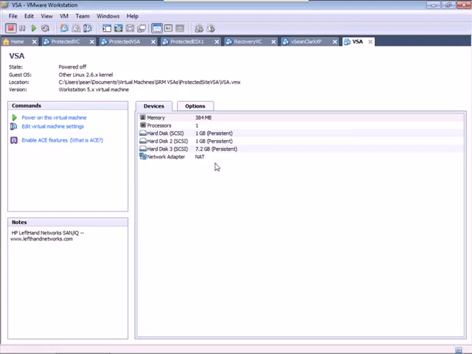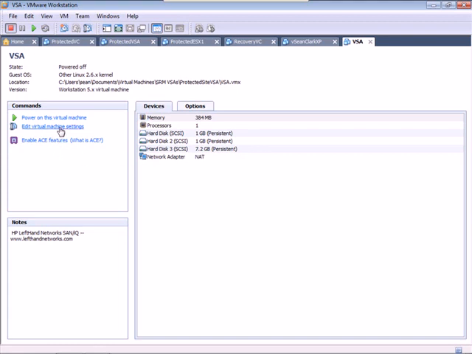This is out of the box. The setup isn't quite ready for production, not even a decent lab setup. It's only got 384 meg of RAM. It's only got a 7 gig virtual disk. We need to do something here to get it ready to go.